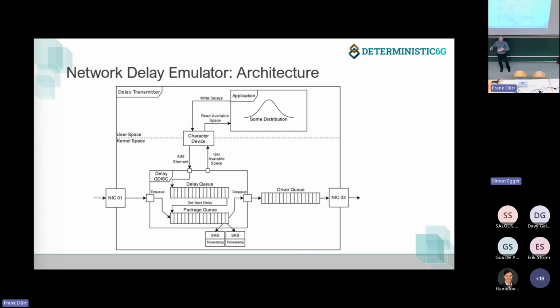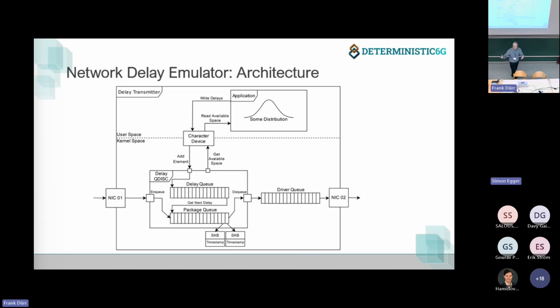The pro is it gives us higher performance in terms of throughput because this interface between user space and kernel space is critical, and a performance bottleneck, let's say. It's always a context switch, for the people working on operating systems. So therefore, we want to batch process. We send a lot of delays to the kernel. Kernel takes these delays, sends the packets out, and gets new delays in batches. But it's a very good point, because is this now realistic? Is the model correct? Maybe so and so. But we can modify it certainly.